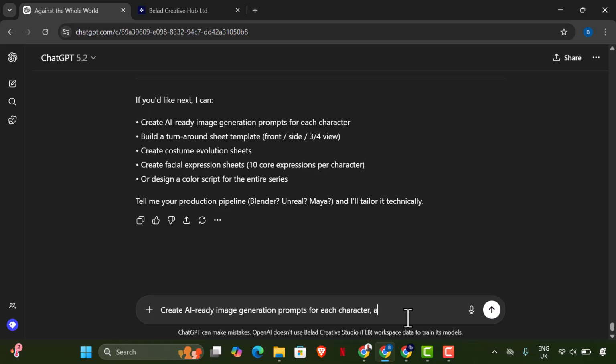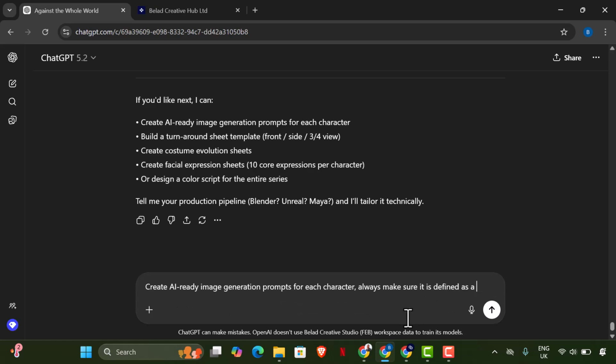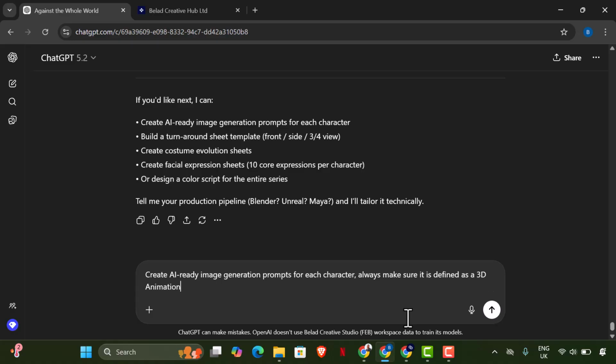And always make sure it is defined as a 3D animation, rotoscope 3D style, 3D animation style.